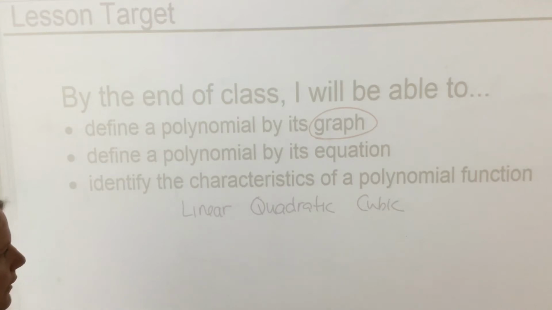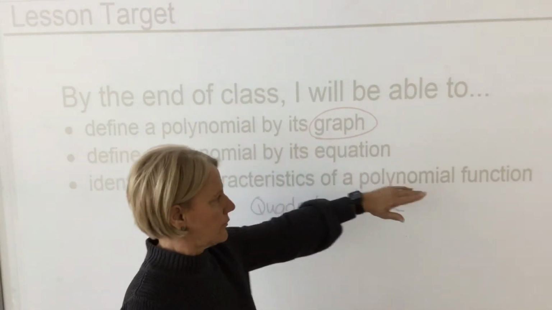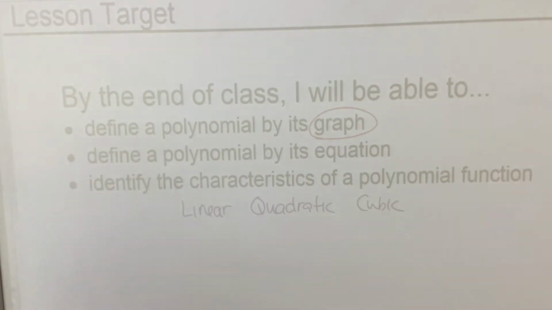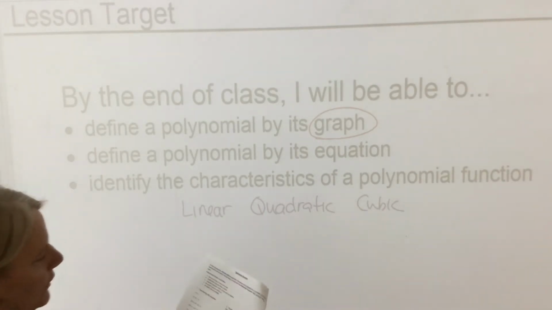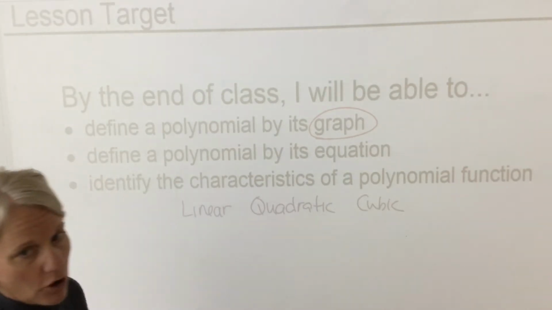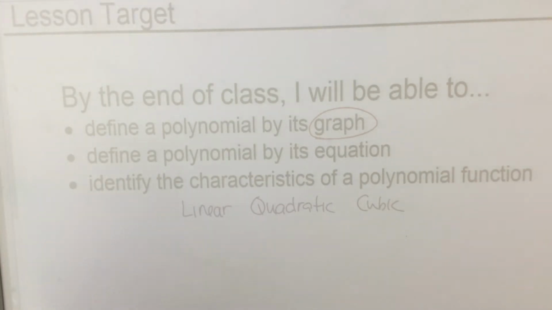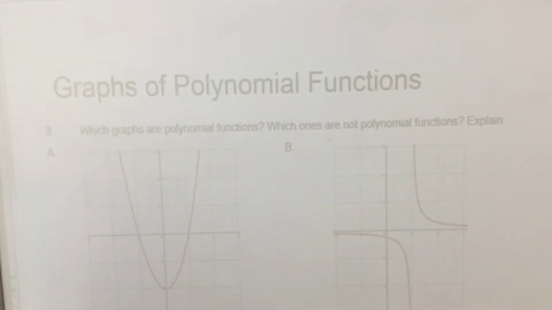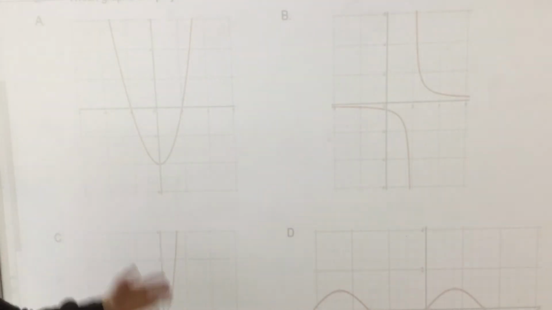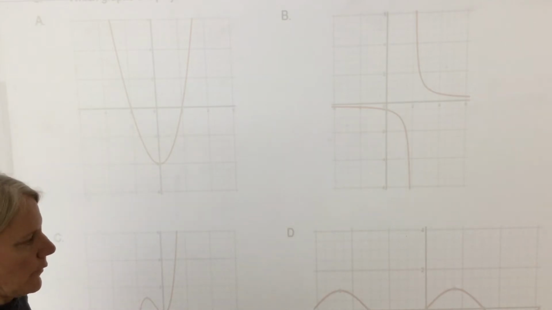Okay, so what we want to talk about in this one is, how do I know from the graph that I have a polynomial function? And that's the last two bullet points in your notes when you go back to that page: the graph must be continuous and the graph cannot oscillate. So when you have a picture of a polynomial, or a non-polynomial, we're thinking to ourselves, does it oscillate and is it continuous? If it doesn't oscillate and it is continuous, then I have a polynomial function.